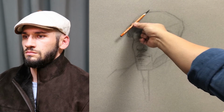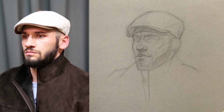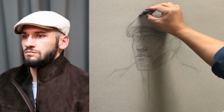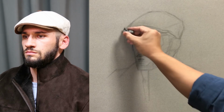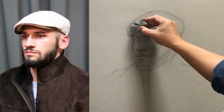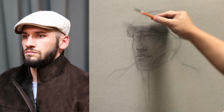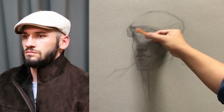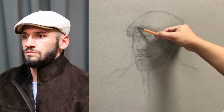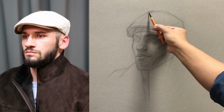So I'm trying to guess, to see if that angle is right or not. I may tilt this a little bit more here. Don't be afraid to make mistakes, okay? Drawing is very forgiving, so mistakes are going to happen. No matter how good an artist you are, you still make mistakes, okay? That's what the eraser is for. Simple correction, looking for this again. Make it almost right there. Try to make sure that the center line comes in here. You can feel it a little bit to make sure to get that distance.